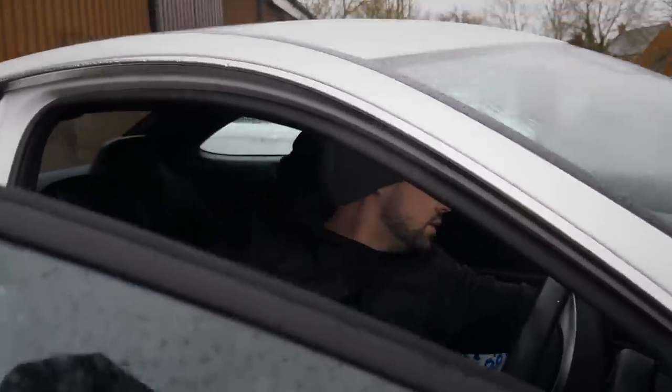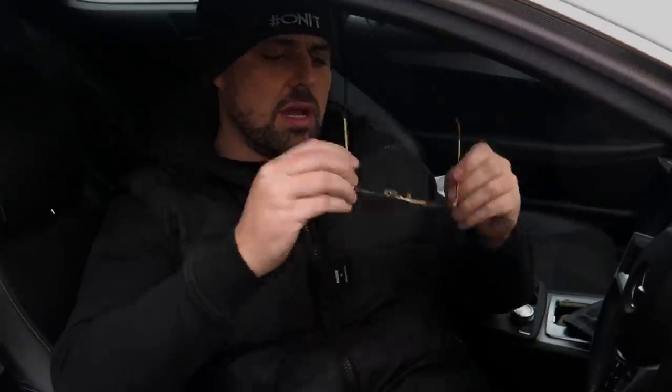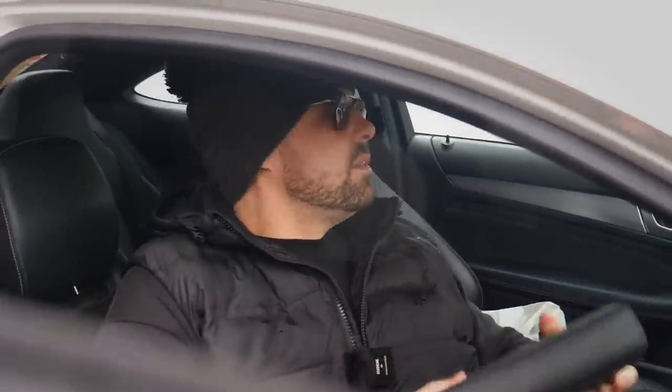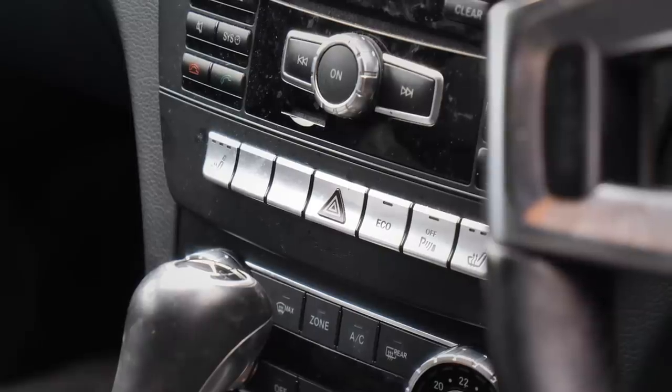Have we got any history with it? Let's have a look inside. We've even got some Simon Cowell sunglasses! It's got heated seats and an automatic gearbox - it's a coupe as well. A thousand pounds - but is it false economy buying a car for a grand when you'd be better off just buying a retail one?